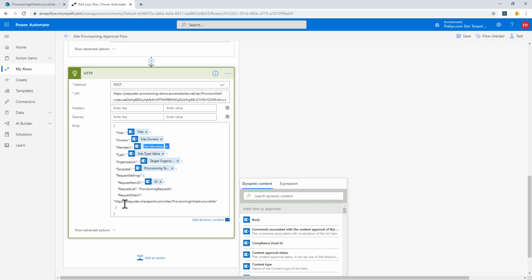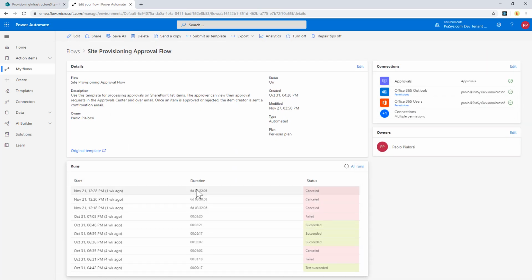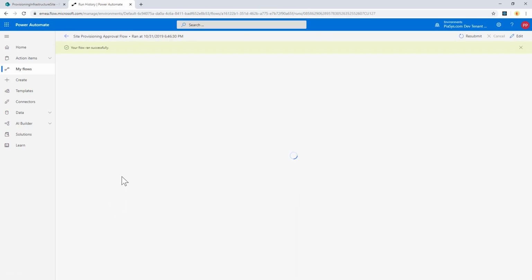And I can also provide some request settings, like for example the ID of the item that represents the request for provisioning a site, the list and the site collection in which I have the item, so that in the target Azure function I can eventually use this information to write back using PnP PowerShell or any other technology to write back to my site collection and to update the settings of the target provisioning request item in my infrastructural site collection.